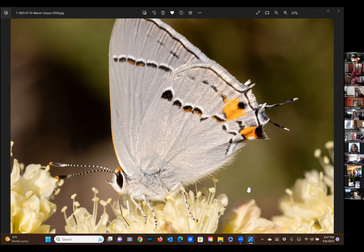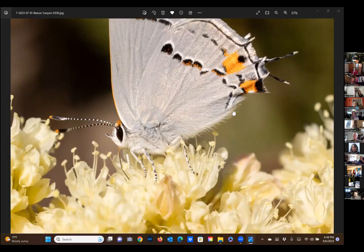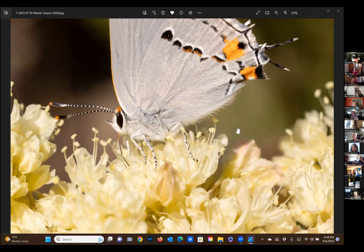It's really a striking butterfly. Yeah, I saw two on Russian thistle the other day. That was also very surprising. And you said the larvae eat the soft area in between the stem and the branch. Is that what you told me? Right. The pedicel, there's a little fleshy portion there. Yeah, this is on a buckwheat, isn't it? Oh, this one's sitting on a buckwheat. Yeah, the other ones, that was mine that I saw.